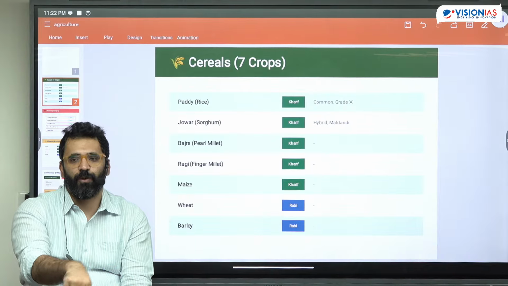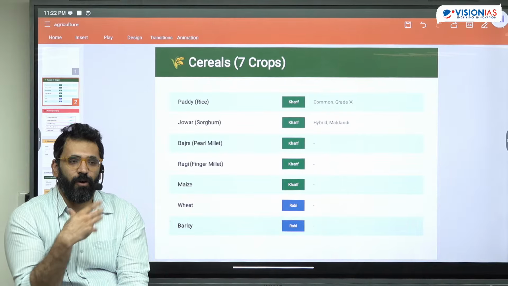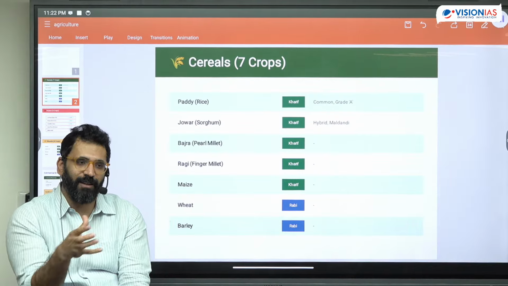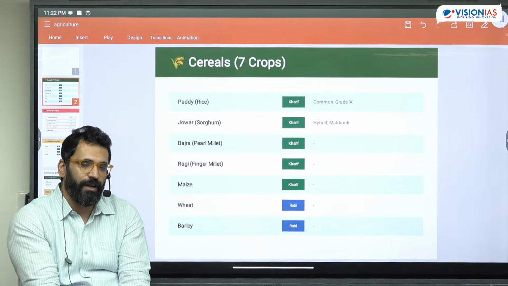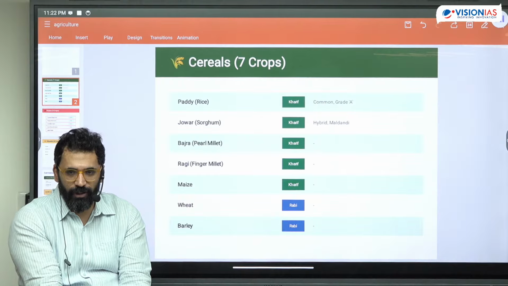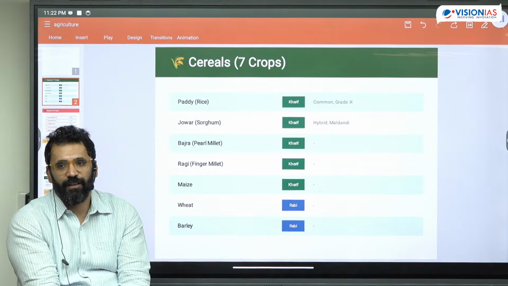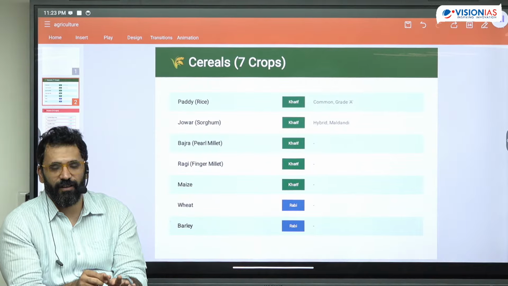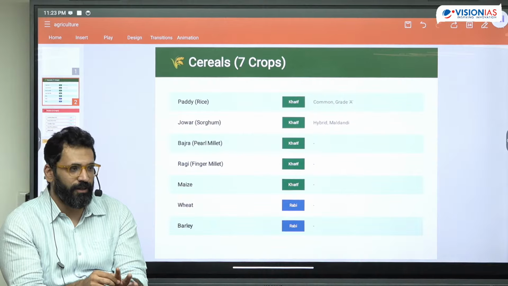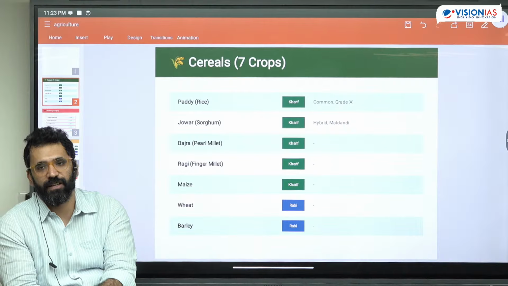But DDGS का import allow कर दिया है, जिसकी वजह से soybean farmers have a very big problem that oil conversion will give us, but the remaining I will not be able to sell to animal feed. The second thing is we are allowing jowar, red sorghum, to be imported from US, which also has a huge relevance for animal feed. The fourth thing here, so first is your trade related things, second is your consumption patterns, the third is your ethanol related, maize and all, and the fourth thing which he's talked about is the technology developments in agriculture.